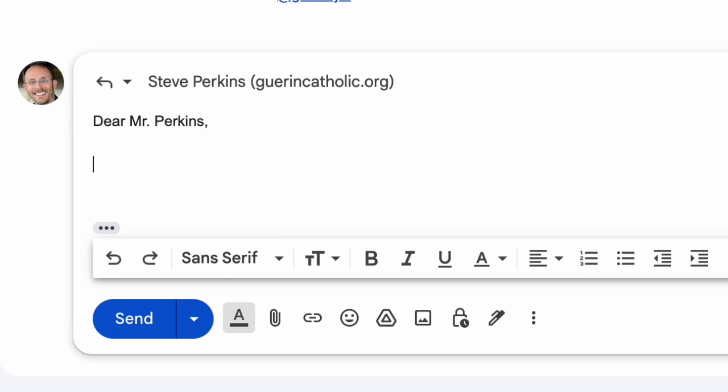Again, if it's a close friend, you might say, hi, so-and-so. That might be fine. You could say, hi, Steve, or something like that. If it's an email thread where there's 3, 4, 10 emails piling back up, then no. After the first reply, which would be the second email in the thread, you don't really need to have that each time. But with that first reply, it's nice to have that proper opening there.